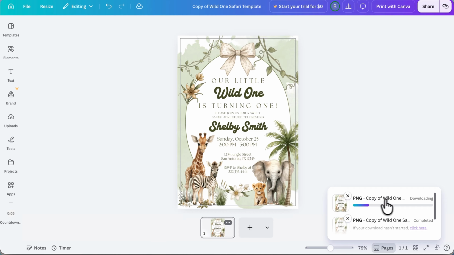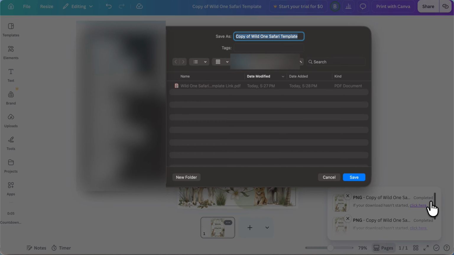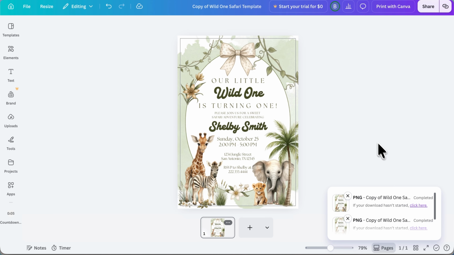It's going to go through a little process of downloading, and then you're going to see your file folder open up, and you're simply going to select where you want to save it on your computer. Once you have it saved, it will either be the PNG or the JPEG if you selected that one. All you're going to do from there is text it or email it to your guests, and that's how they will receive it digitally.